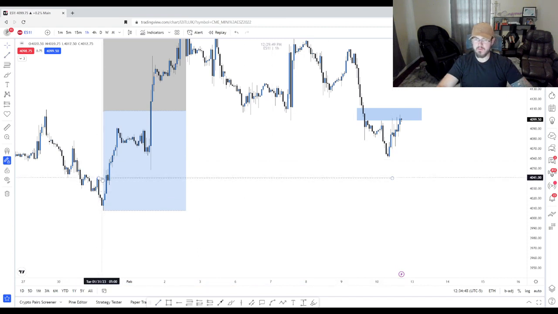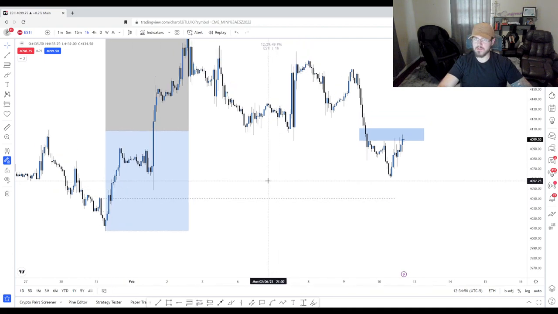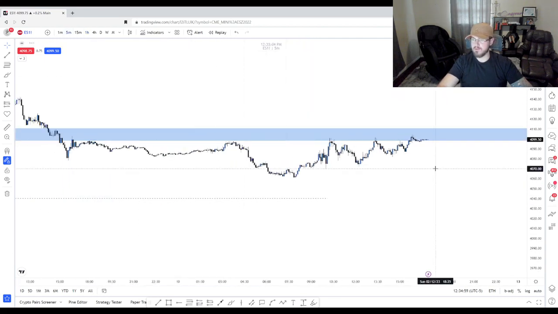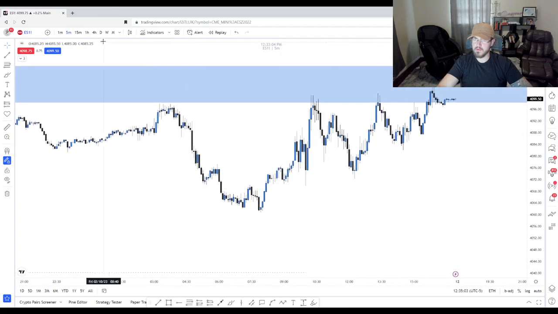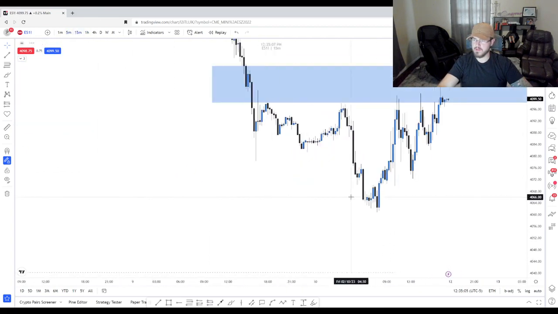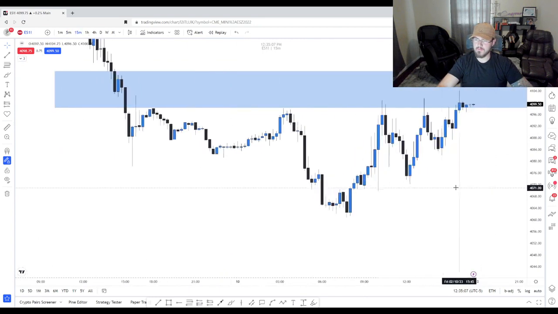This to me is going to be more valuable than trying to use this right here, because a lot of people trade supply and demand. They got a good trade off that. But this is where I see a higher value for a full reversal. So I'll show you another example of this. 15-minute, I think I saw it. Yeah, here's another example of this.